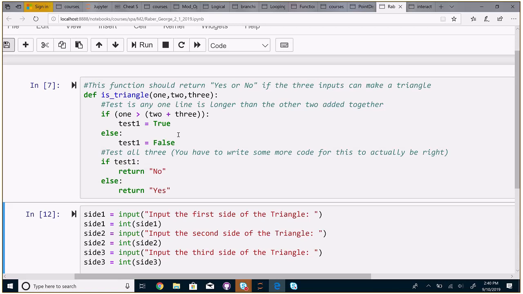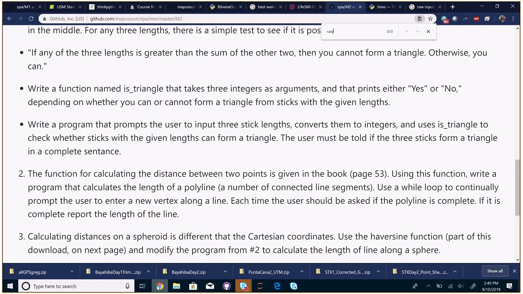Else, print this is a triangle. Right, that would be very simple. However, the requirement was that the function doesn't return the full sentence. But you're right up to that point. Just make sure that it fits this.